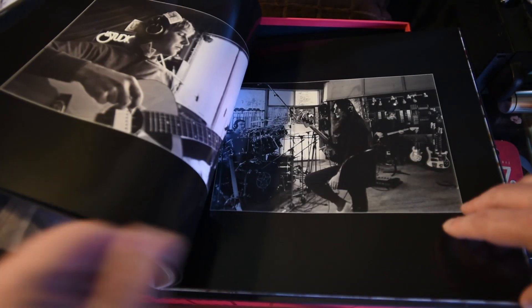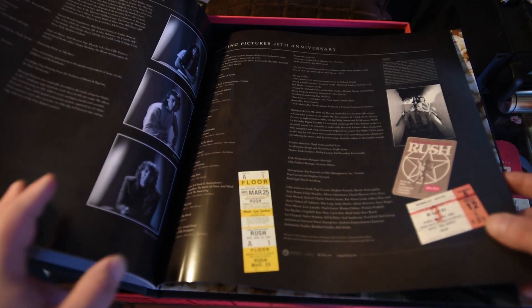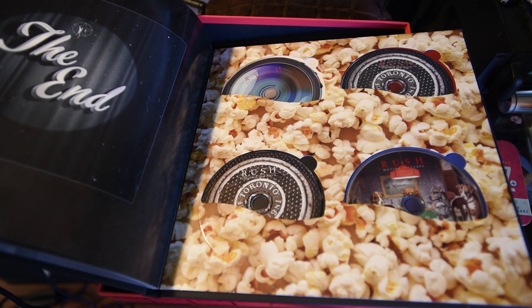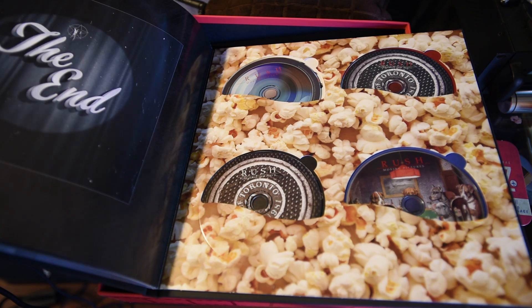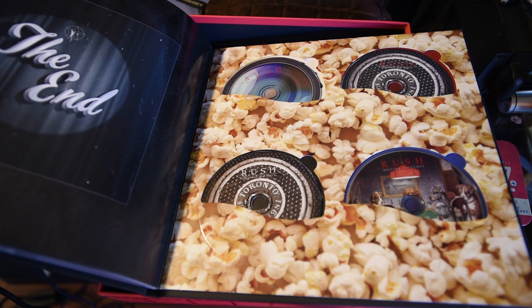It's a really cool 44-page hardcover booklet, and flipping through it quickly there are lots of great pictures, all the liner notes, the original album credits, and the 40th anniversary credits. That's also where all the CDs and the Blu-ray are. The CDs mirror the albums — it's going to be Moving Pictures the album itself, then those concerts, the live from Toronto YYZ recording, and then a Blu-ray which has some videos and things of that nature. It actually has a video they made for YYZ just recently — an animated video based around a heist, featuring all the characters from the cover of Moving Pictures. It's a really cool video you can check out on YouTube.